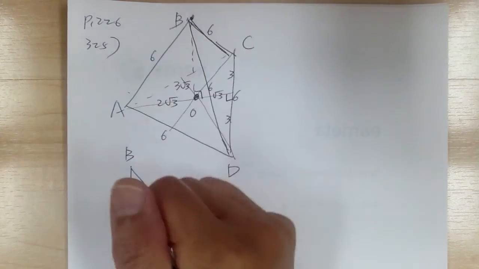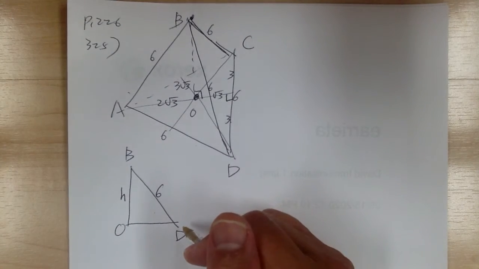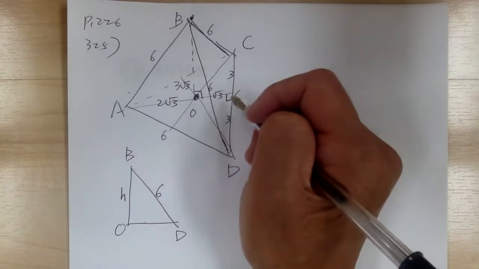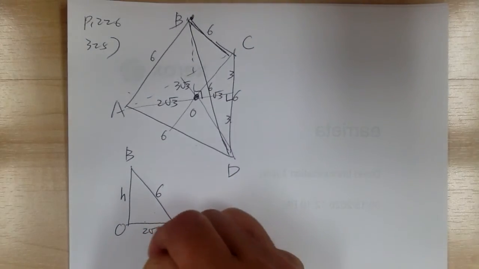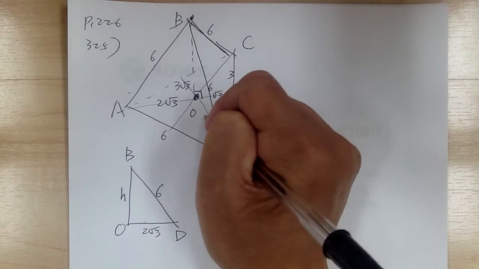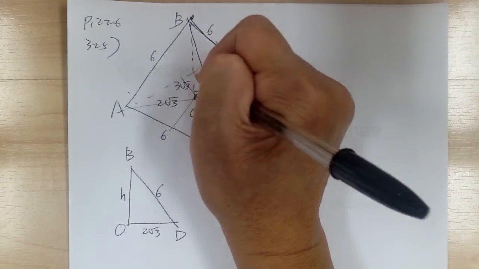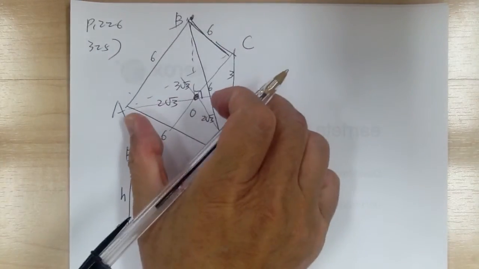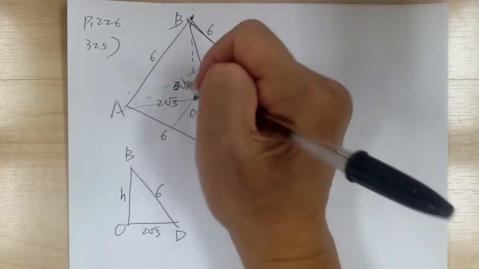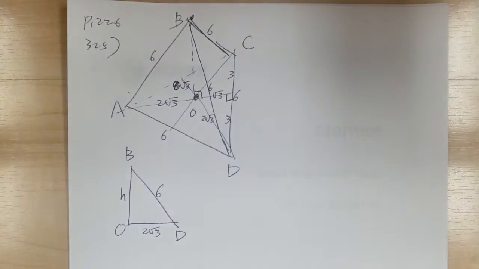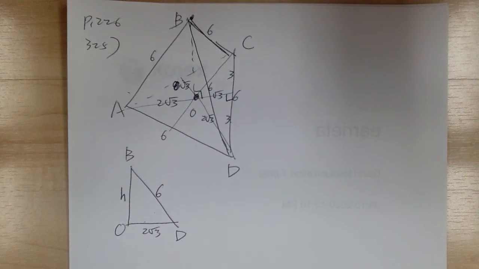That means the altitude, right? And this over here would be 2 square root of 3, right? Again, this is the longer part. And so 3 square root of 3 is this whole thing, okay? And square root of 3 is this part of here. So I'm going to get rid of that 3 to make things less confusing.